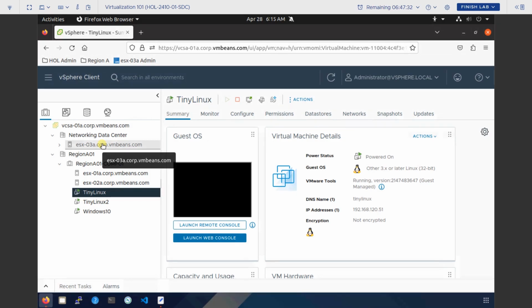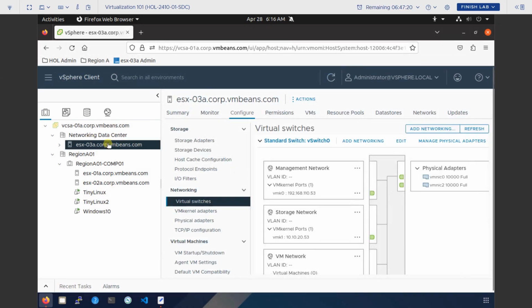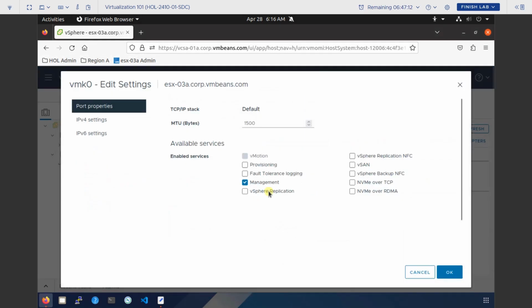Similarly, let's say you have to do live replication of VMs from one ESXi host to another. You need to perform fault tolerance. These terminologies we understood in our initial session. For this, you need to enable FT traffic on the source as well as the destination. You go to your host, under Configure, in Virtual Switches, on a particular VM kernel, click on Edit Settings, and simply enable and click OK. For fault tolerance, you will check this box. For vMotion, you will check this box, and so on, and you will click OK.